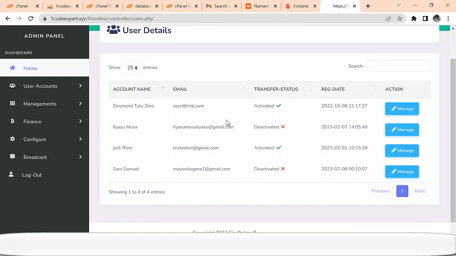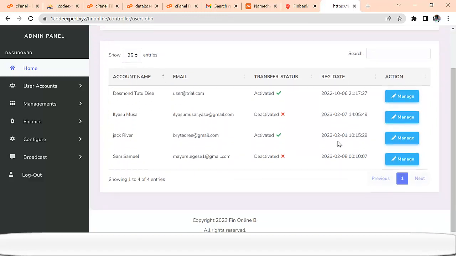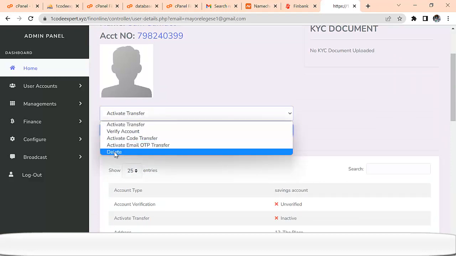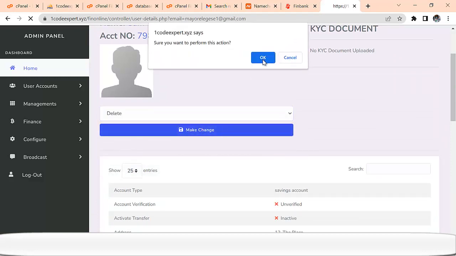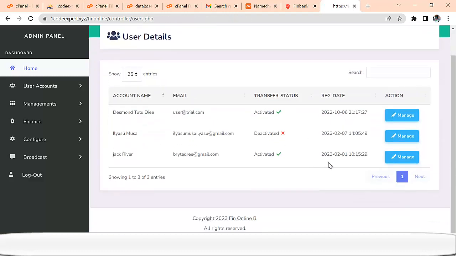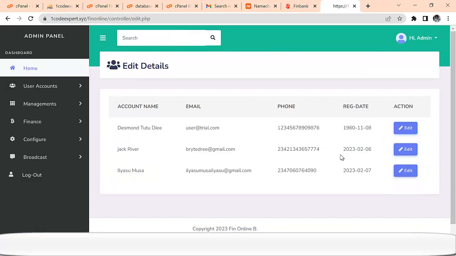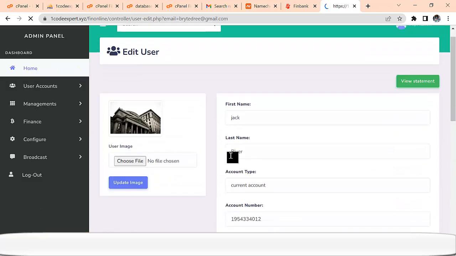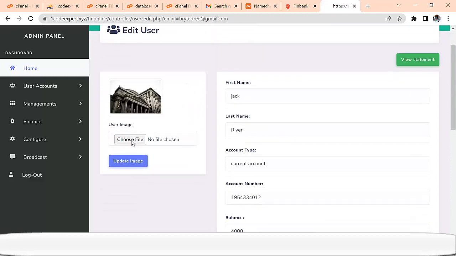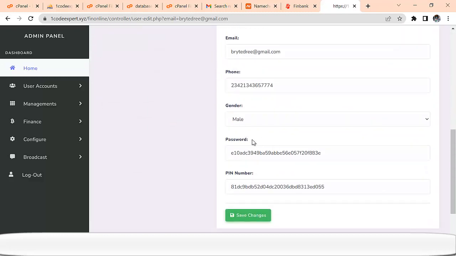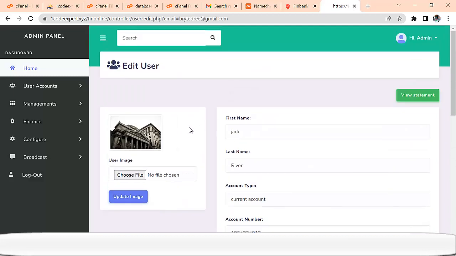See the account has been deleted from the system, right? Can you see that? So if I come back here again and I said delete, can make changes. You see that those accounts have been deleted from the system, right? So we can actually edit user accounts. So the accounts that are already there, we can edit these accounts. So you can see where to add their picture. You can see their password, right? So we can edit those accounts.